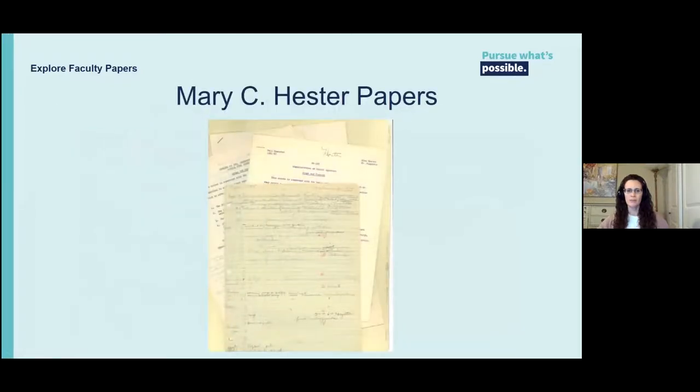The Mary C. Hester papers. Professor Hester taught social work at WashU from 1945 through the 1960s. Her collections include teaching material, research material, and professional material that includes faculty committee information. Her courses include social structure and forces, beginnings and development of social work, social class, human growth and behavior, casework, and field instruction. This collection is useful for researchers because of the committee information on field instruction and faculty advisors and various teaching material, especially from a woman faculty member. Her relative gave us the three linear feet of papers.